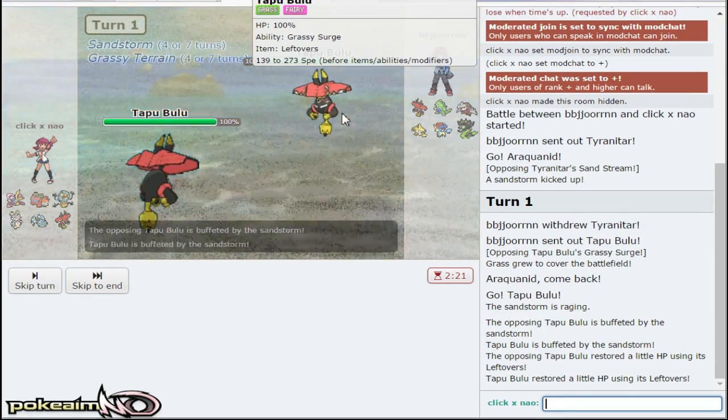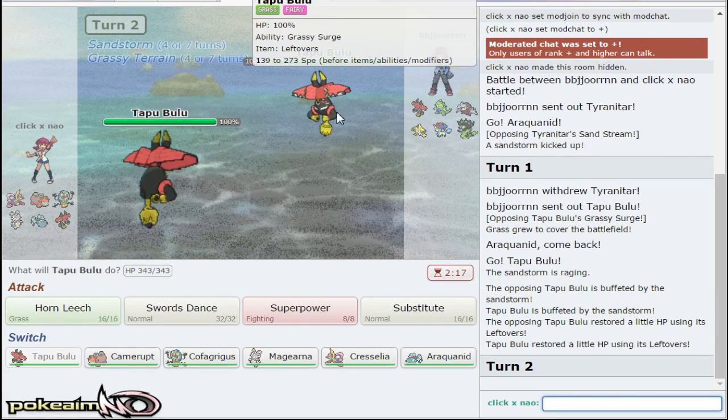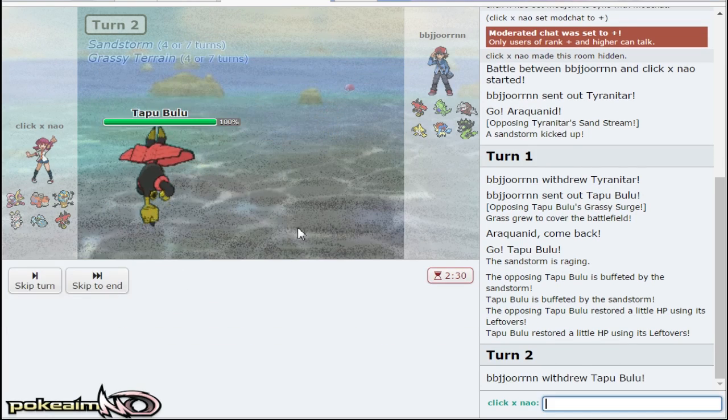And he's Leftovers Bulu, so that's good. I mean, we're both the same set. We're both leftovers. He could SD, but I'm also thinking he might go out into Jirachi. I would go out to Jirachi. I'm gonna SD up here.